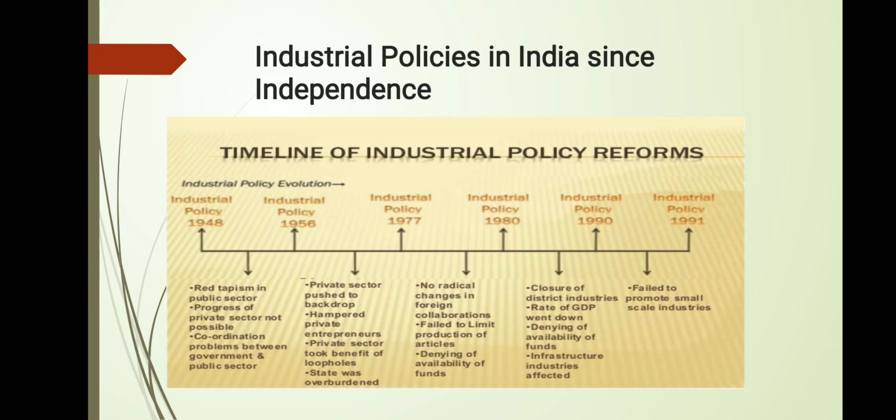Here it clearly stressed the importance of cottage and small scale industries for expanding employment opportunities and wider decentralization of economic power and activity, because small scale and cottage industries are those which normally include family businesses. These provide direct and indirect employment to people, particularly in rural areas or small cities. Hence, in the 1956 policy, the government stressed the promotion of cottage and small scale industries.